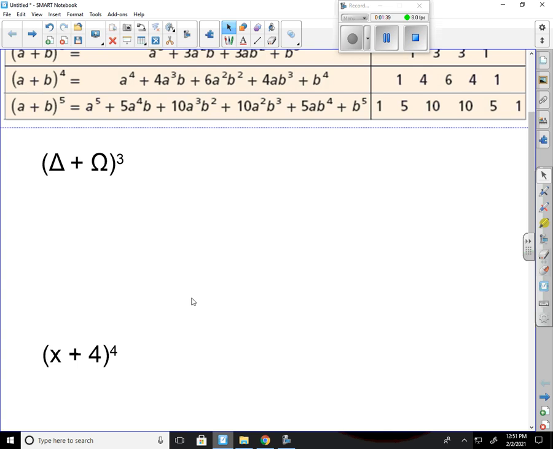And it says to expand it into x plus 4 to the 2 plus 2, which is x plus 4 squared times x plus 4 squared. And then we're doing all that and collecting our like terms. However, I specifically said on your homework to use Pascal's Triangle, none of which is this garbage. So, those of you who did this got 0 points. You'd be better off to come to class, pay attention, and learn Pascal's Triangle.